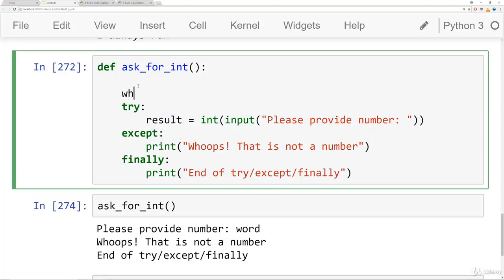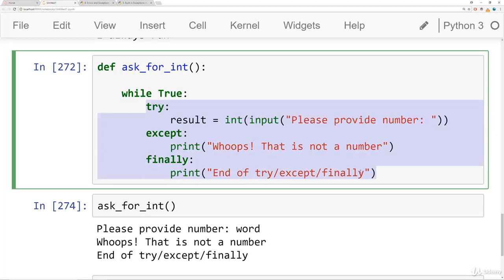So what I'm going to do is say while True, and you should always be careful when doing while True because it basically means you need to use a break statement somewhere to break out of this while loop. I'm going to indent all of this, so highlight it all, hit tab here, and I'll say while True, get this result as the input.